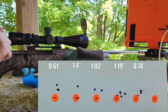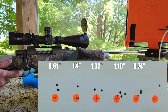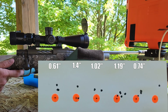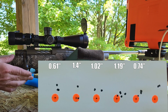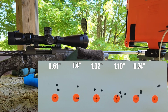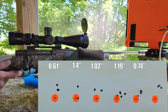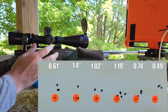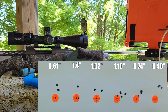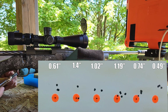And again, this is just a random load. Okay. Guess that one's wanting to group up there too. Holy smokes. Alrighty. That's pretty cool. Let's get over there. Actually, we'll talk about velocity because I did have the LabRadar on.